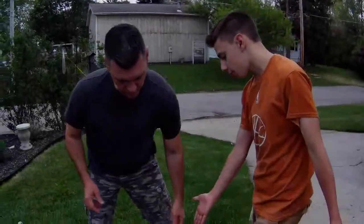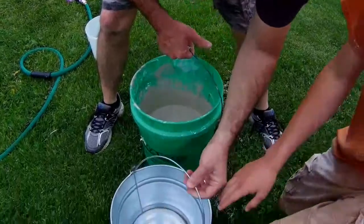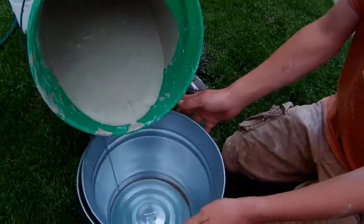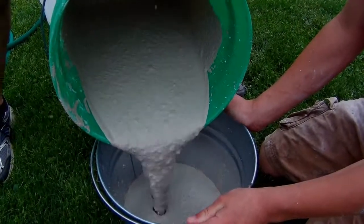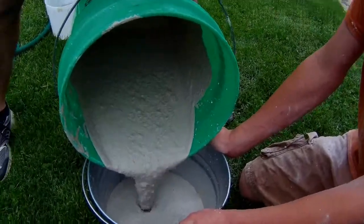Alright, so now we have our mix ready. We have it all stirred up. Now we only have so much time to get this in here and form the center. We do this slow enough so it doesn't splash everywhere. Try not to hit the camera.